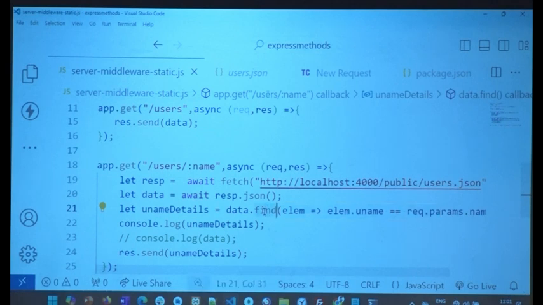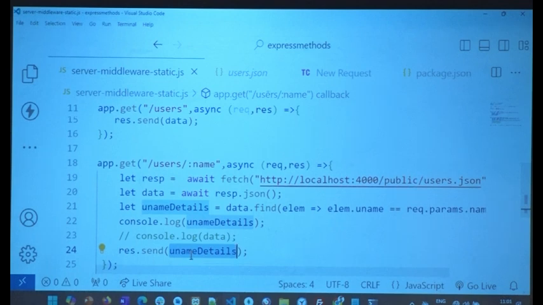So on the data I said find whatever you are getting in the URL, this name, right? Request dot params dot name. If it is equal to this element, meaning it is iterating through all of them, if it matches, then find will return that, I'll get that, and now I'm sending that information into the response. Did not understand? One minute again.